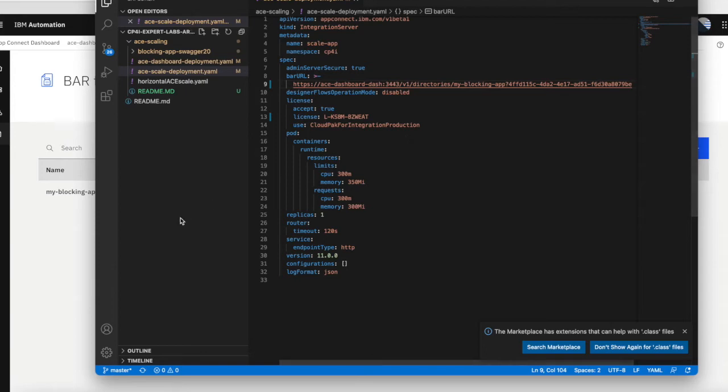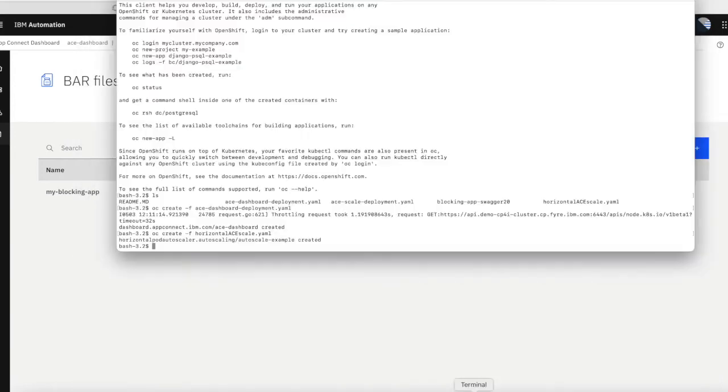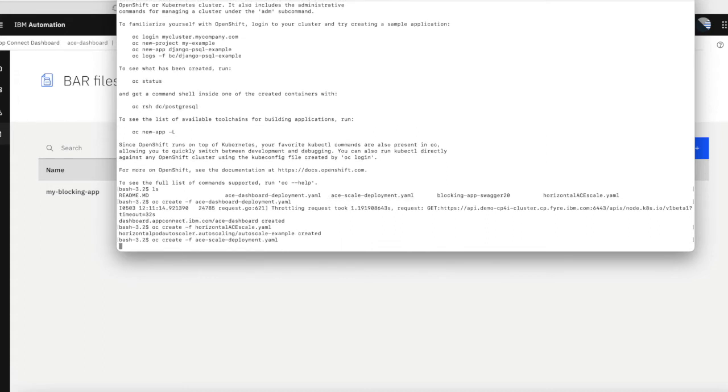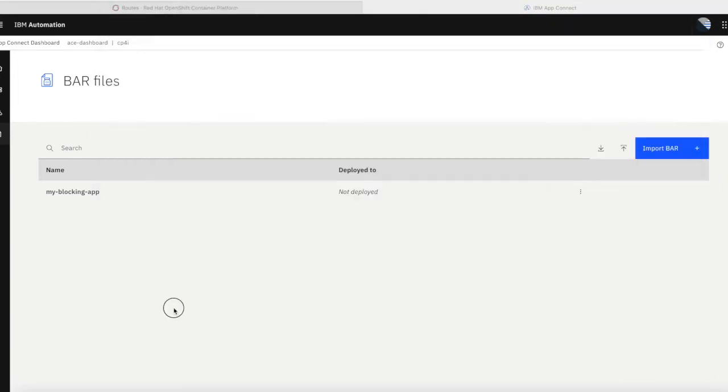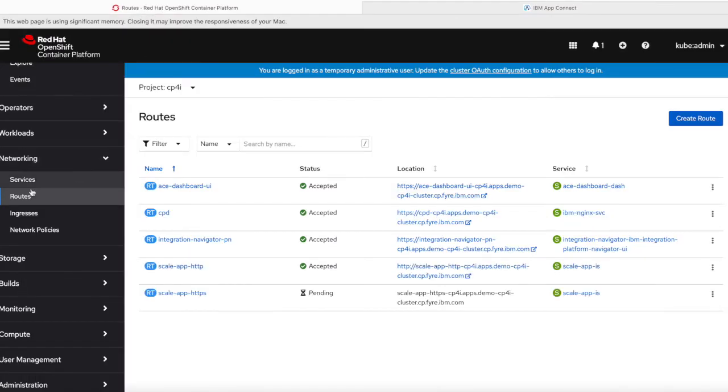We can save that, and as we did with the other deployments, we can simply type oc create -f, and because we've updated that ACE scale deployment YAML, we can simply paste that in here and set it off. So that's been created, and if we go to the OpenShift routes, we can see that the scale app has started to be deployed.